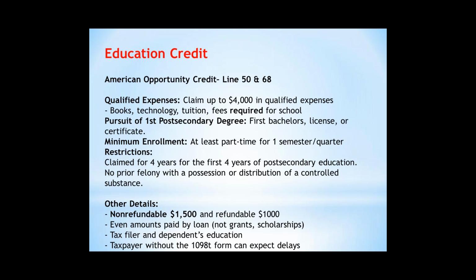I would first just have the conversation to see if they paid anything out of pocket or if they had to take out any loans. If that's the case, that's a big indicator that they will be eligible for the tax credit. However, if they indicate that Pell Grants or student aid covered all of their attendance costs, then this isn't really anything that you'll have to wait for any sort of information on.